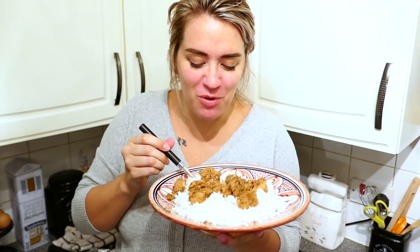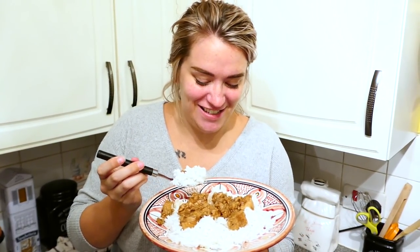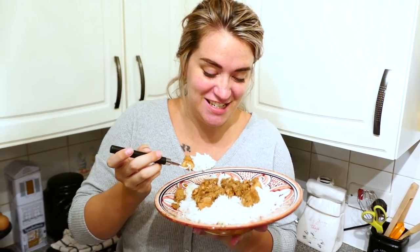Tell me that doesn't taste like adobo. Proper adobo. It really does. I'm so proud of myself. I wish you could taste it. I wish you all could. Oh my god, it actually does taste exactly the same. I wish you could have a taste, everyone, because I'm so proud of this. I don't think you understand. Do you know what? It actually tastes legit. That is like Toro Toro adobo right there. I feel like I've actually made this. I feel like I've bought it.